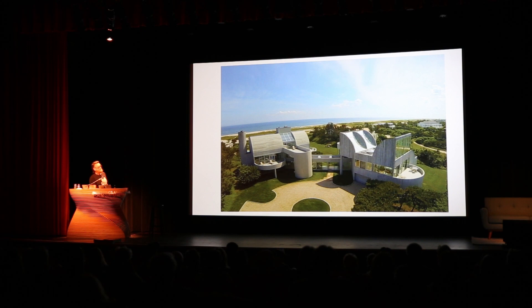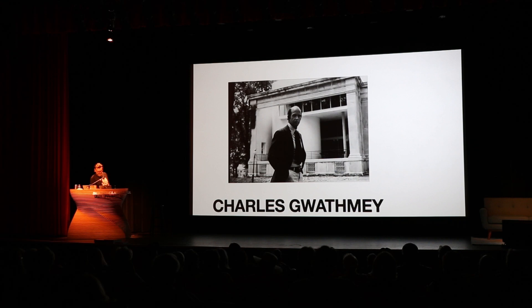From Myron, I want to talk about Charles Gwathmey. He attended the University of Pennsylvania and received his master's degree in architecture in 1962 from the Yale School of Architecture. He won both the William Wirt Winchester Fellowship as the outstanding graduate and the Fulbright grant. While at Yale, he had studied under Paul Rudolph. Probably the most famous of Gwathmey's houses was his parents' house — which, as you can see, was the inspiration for the logo for our organization. This was Gwathmey's first ever design. When he designed it for his parents and they went to get bids, they came in at around $70,000, which was a lot of money back in 1967. So he ended up being the contractor and builder for the house himself — he actually built the house as well as designing it, all before he was a licensed architect.